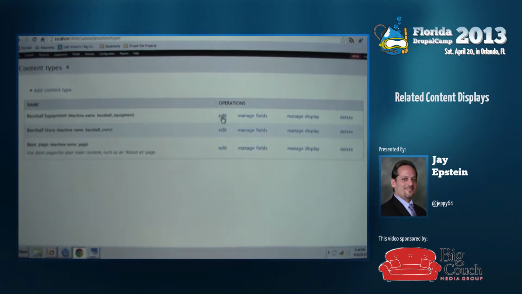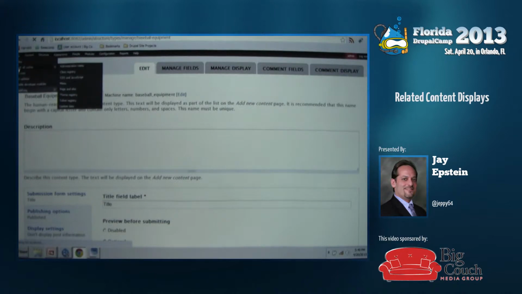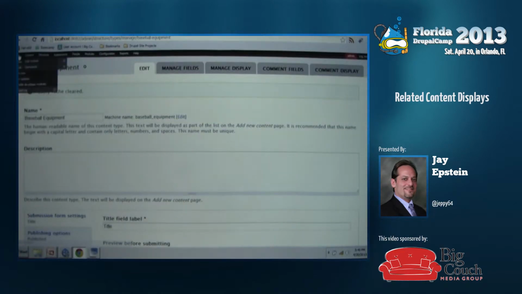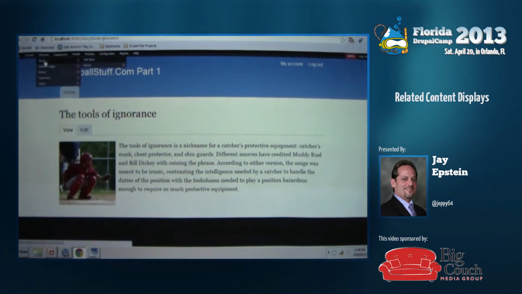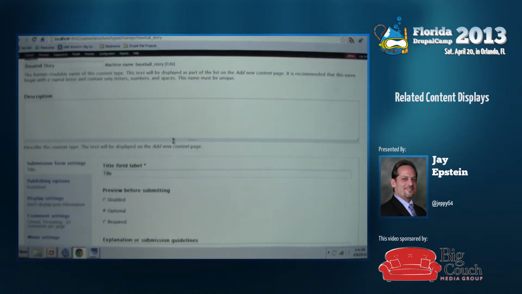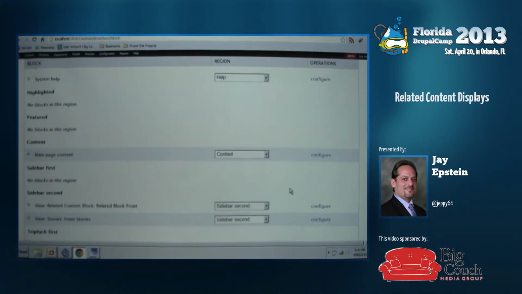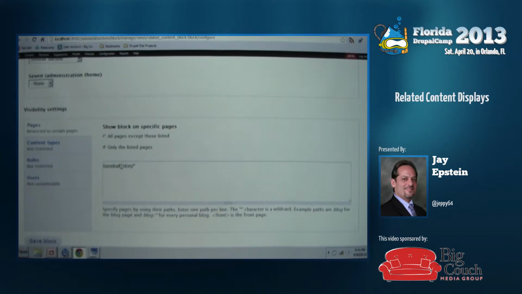Let's see what I did wrong. Try flushing the cache here. That could be. Let's try it. I'll get it, guys. Hang on. Yeah, I was on the wrong one. You're doing every page except this one? Just on the one story. Well, actually on all stories. Blocks. Let's see what I did wrong. Could have sworn it was that. No, it's just story. Is that what it was? Yeah, just story.